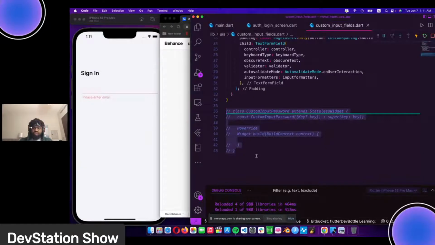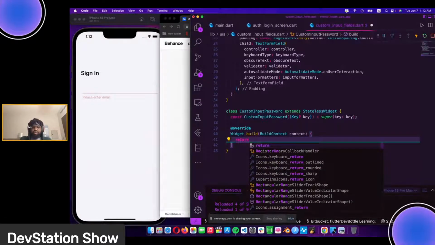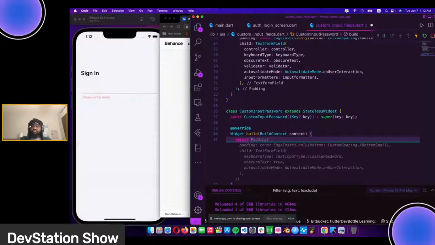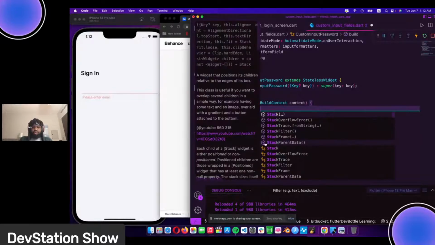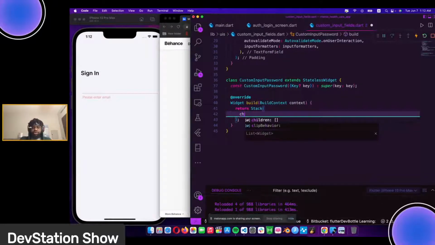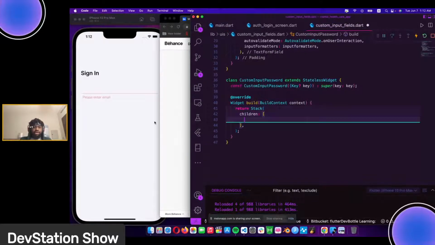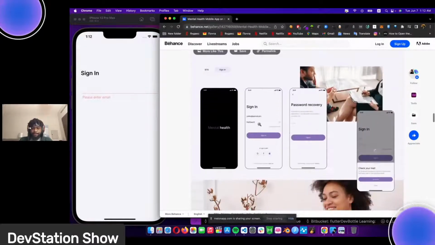Return, it's a stack. Let's open a stack, and inside a stack we have children because we want to add this. The reason why we are using stack is because we want to add this icon here. You see this icon here. We want to add that. To do that, we have to use a stack widget.